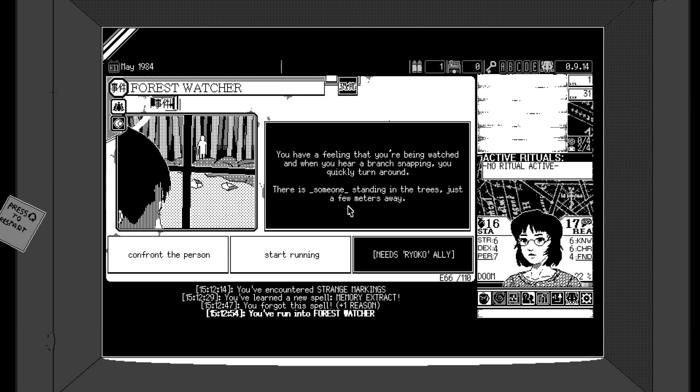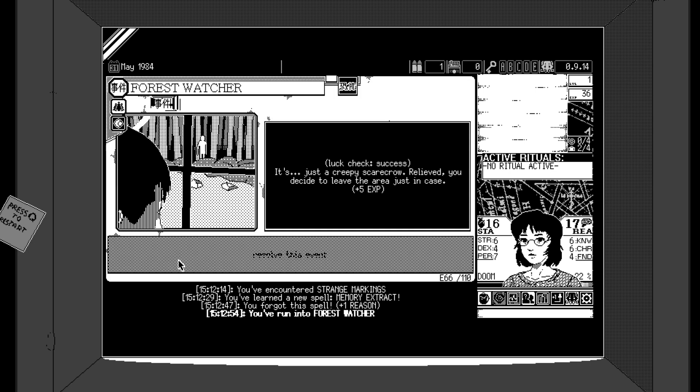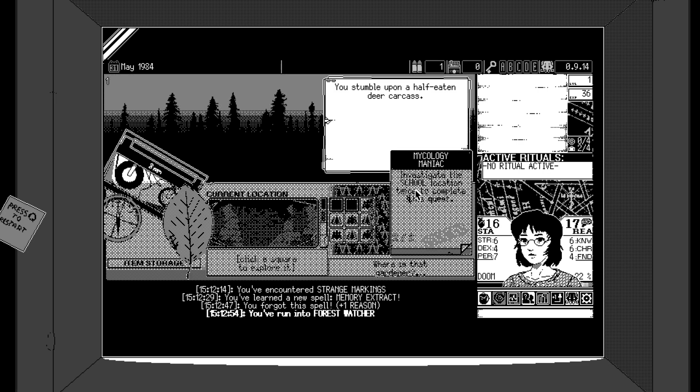Uh-oh. You have a feeling that you're being watched, or when you hear a branch snapping, you quickly turn around. There is someone standing in the trees just a few meters away. We haven't got Ryoku, sadly. Let's confront the person. We've got a shotgun, for Christ's sake. Oh, yeah. It's just a creepy scarecrow. Relieved, you decide to leave the area just in case.